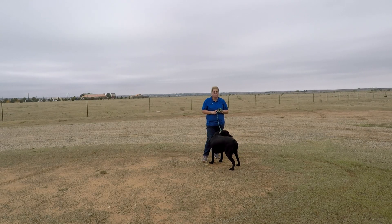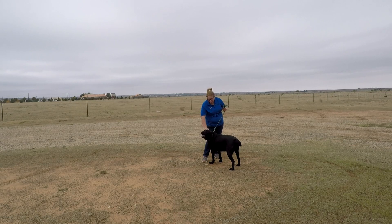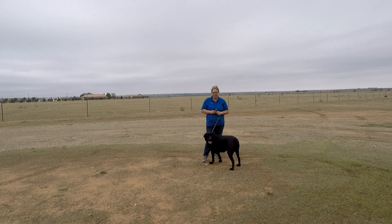So that's kind of where we're at at the end of week one. He's coming in nicely — he's not jumping up on us anymore and hitting us at the knees, trying to knock us down and bulldoze us. He's coming in and he's sitting. Still a little fast, so we're going to try to slow that down some so he's not coming in and sliding into you and trying to knock you over. He's learned to give a little more distance so he's not hitting you at the knees. Other than that, he's doing great. He's just a big kind of goofy lab — he wants to play all the time, so that makes training a little different. I'm going to go ahead and put him up and give him a break, and we'll see you at the end of his second week.